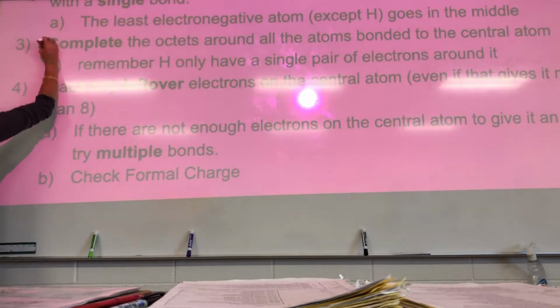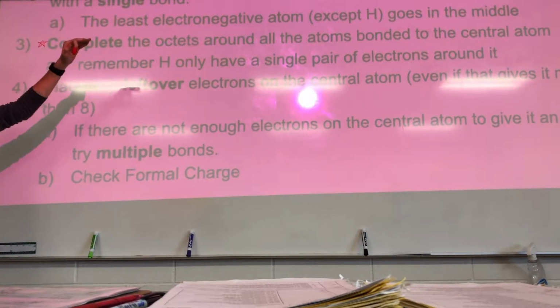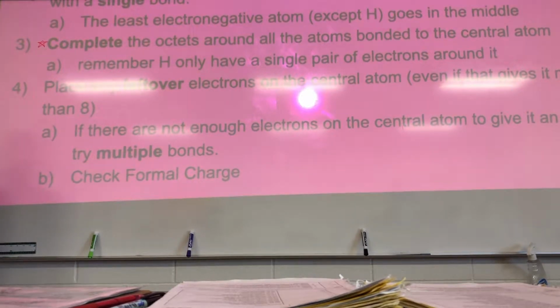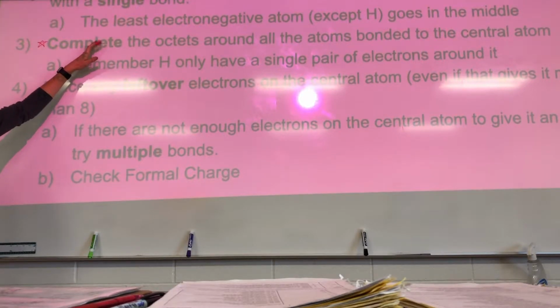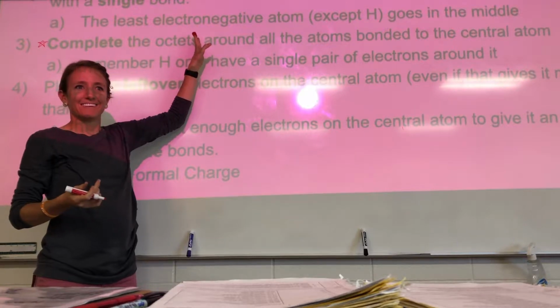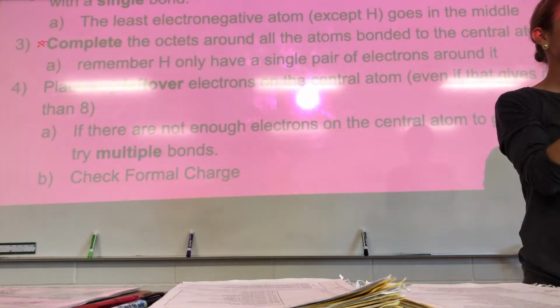So keep in mind, this is the goal. If this doesn't happen, that molecule may not even exist. Now, once again, there are going to be exceptions to this. The octet is more of a guideline than even a rule. But that is the main objective, they're trying to complete that shell.